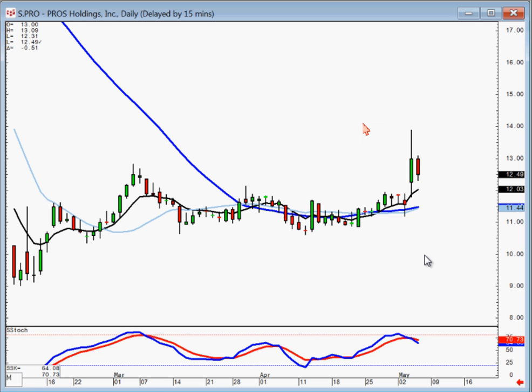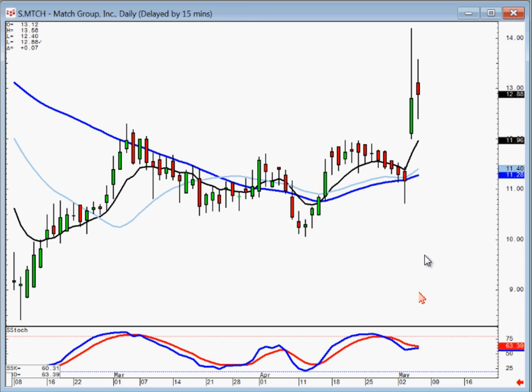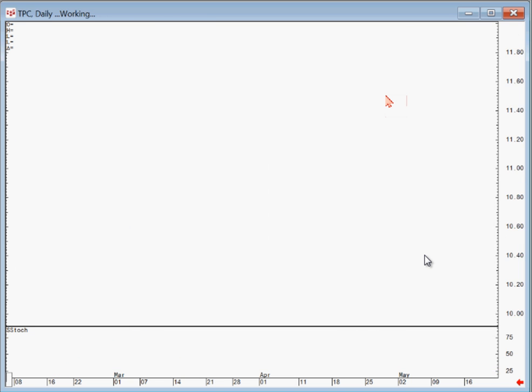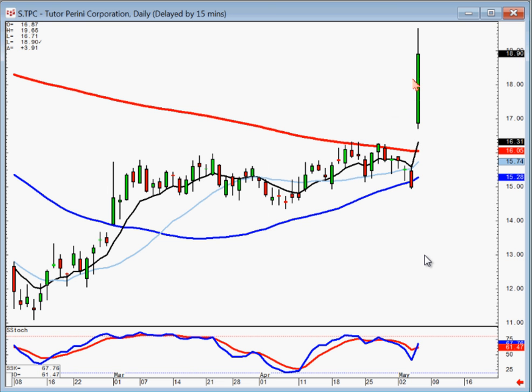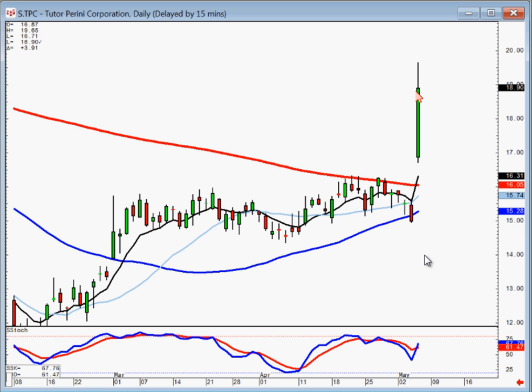We did that same scenario with what we recommended today, Match Group. Notice the kicker type signal traded positive. If this opens positive tomorrow, you want to be buying, because the kicker signal is one of your strongest signals. MTCH. TCP, another kicker signal. We know what to expect on a big move like this, usually a 45 degree trend, which in this case would be consistent with the current trend. So if this opens positive tomorrow, you can be buying, figuring that you're going to have a trend like this.